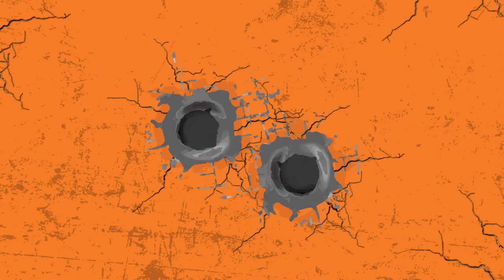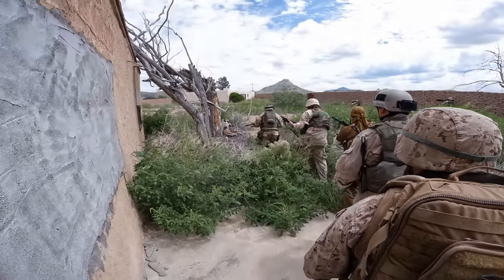The first set of features I want to talk about when it comes to tactical games is weapon manipulation. And the first subset of weapon manipulation that I think is critically important is muzzle awareness. In real life, you don't point your gun at your friends under any circumstance. And this is a great example here from the Copperhead 7 American Milsim event that I attended not long ago.